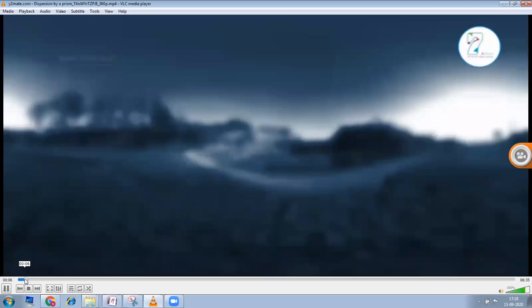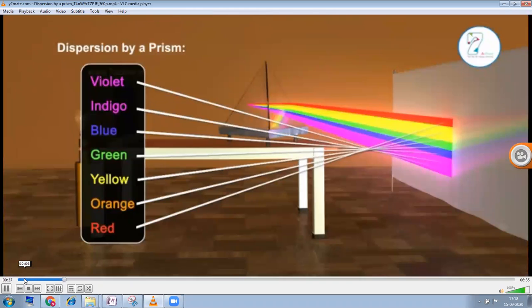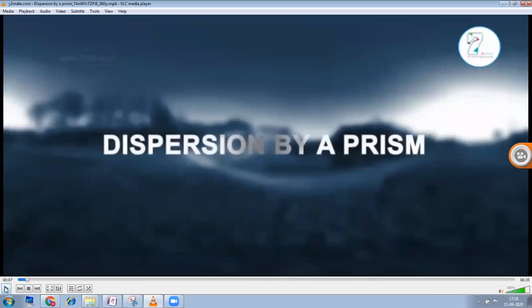If a prism is placed and a narrow beam falls on it, this phenomenon is called dispersion of light, which we will discuss when dispersion comes. Now we will see refraction.